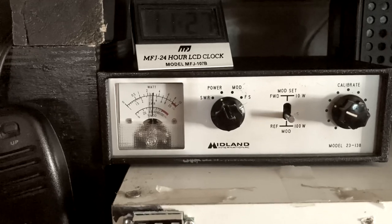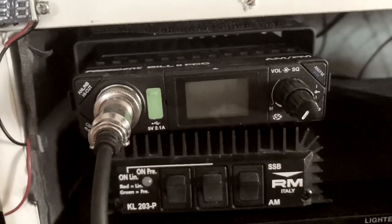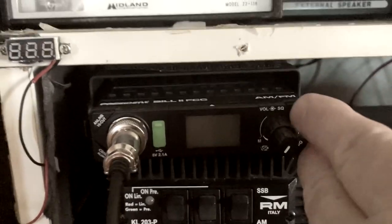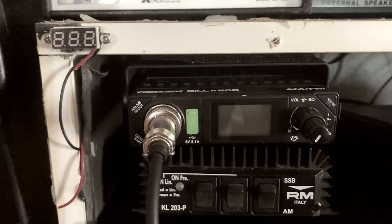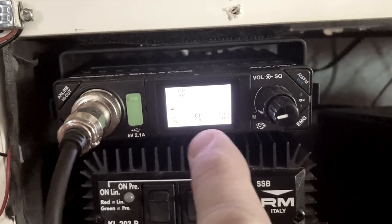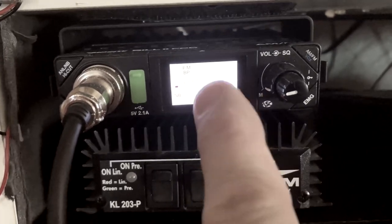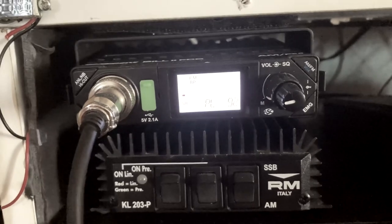It'll give out a 30-watt dead key but it doesn't have much swing at all — this meter is terrible anyway, it's not a peak reading meter. To get into the service menu where you can adjust the power and audio settings, you push these two buttons at the same time and turn the radio on while you've got the mic keyed. Just so you know, you are doing this at your own risk. Here's your power level and your audio level — I've got mine set pretty much wide open. The power level at 92 is where I'm keying about a watt; it'll go up to about four watts dead key, but I run it at one watt to drive the amplifier.